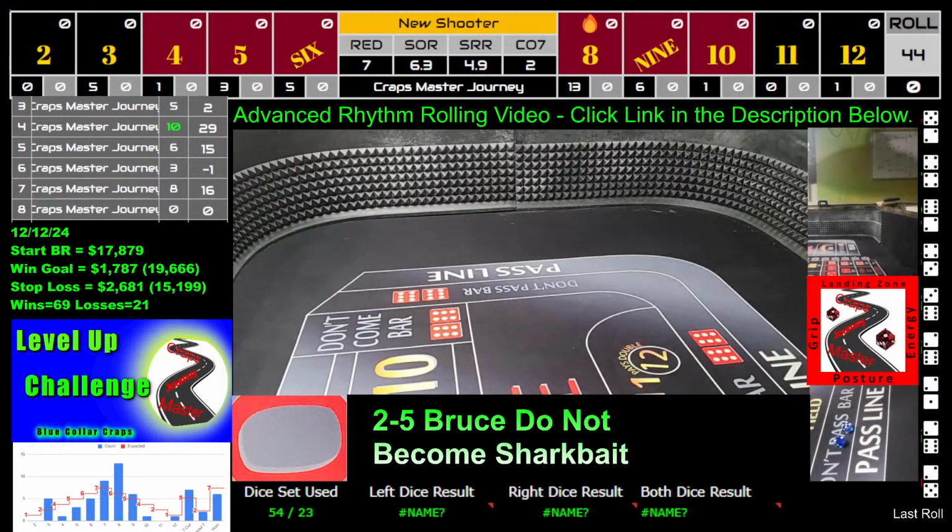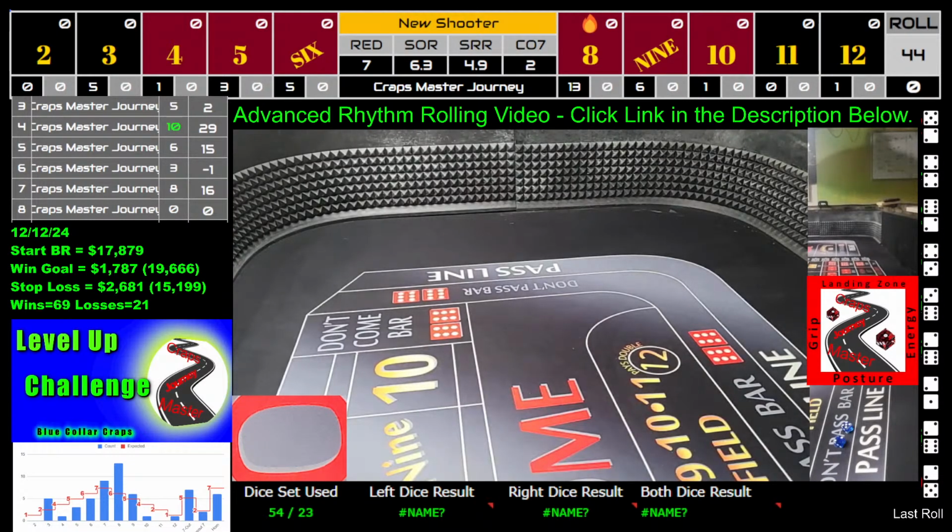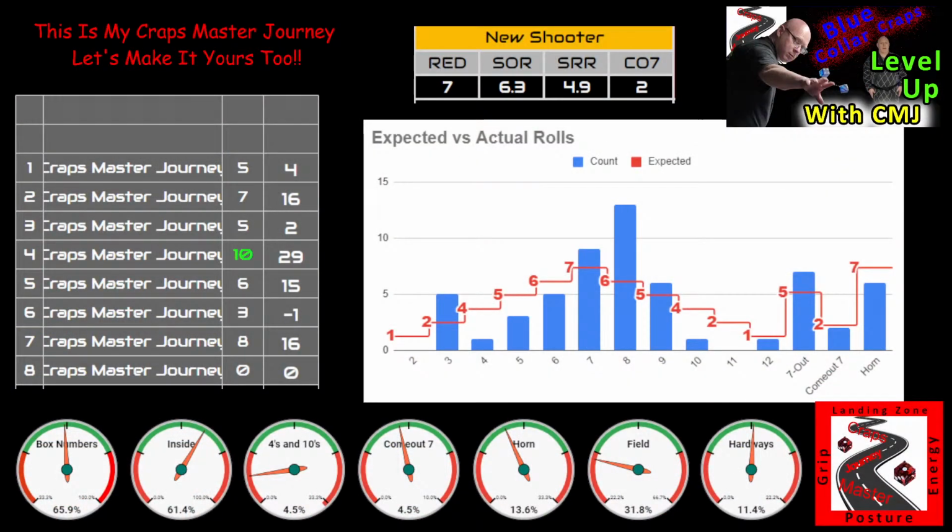But anyway, we ended up with $15,634 for the day here. So we have a loss of $2,200. So we still stayed within our stop loss, I guess. Let's go through our statistics for the day. We threw a ton of 3s and a ton of 8s, and unfortunately the 7s were right along with it. Our SLR today was a 6.3, our SRR was a 4.9, 2 come out 7s. We had 1 double-digit roll. All the rest of them were pretty much average or subpar.